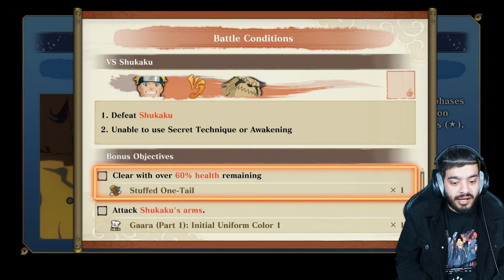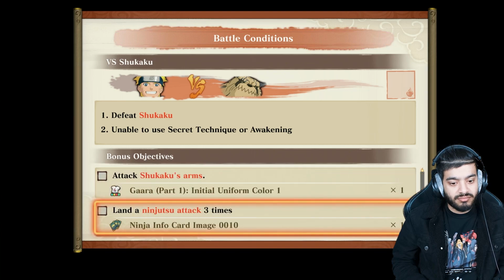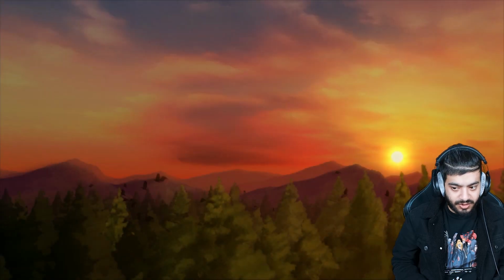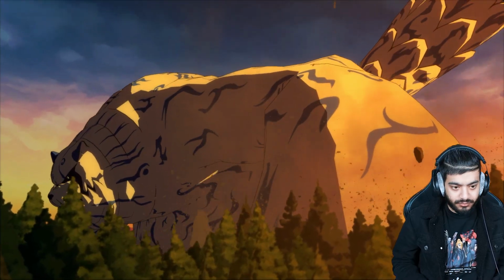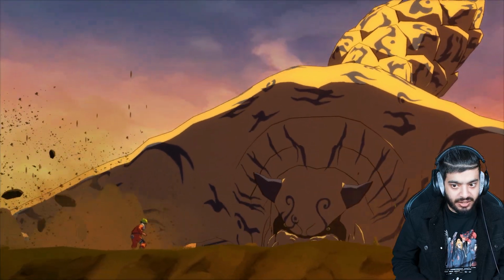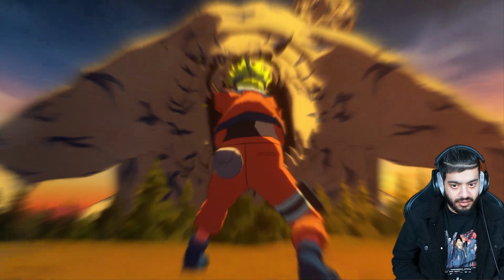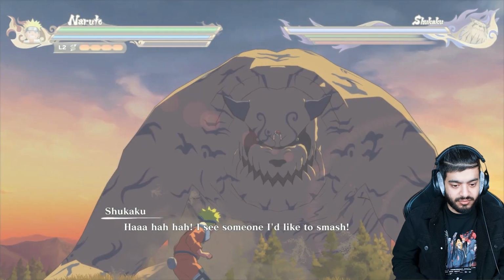Okay, here we go. Attack his arms. That's it. Okay, land ninjutsu 3 times. Okay, so this is a boss fight, like the special boss fight. Not part 1, Naruto Ultimate Ninja Storm.